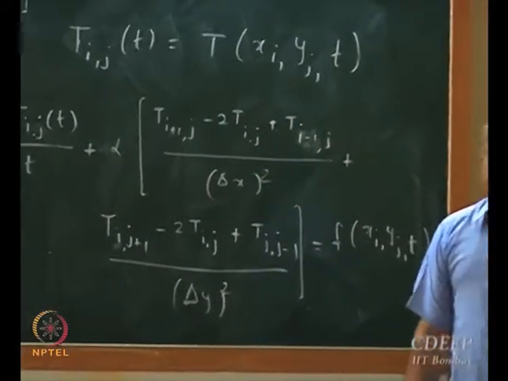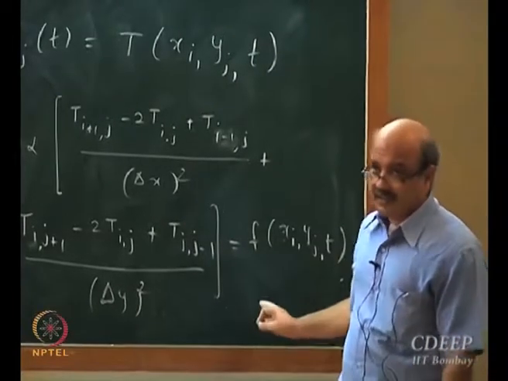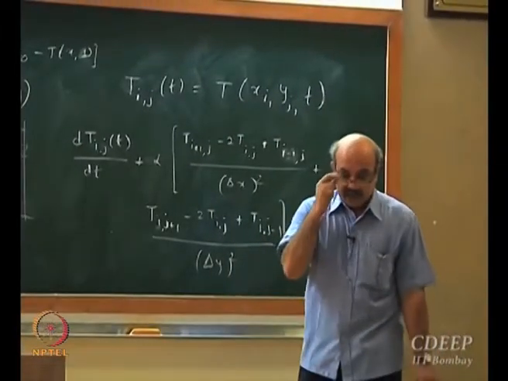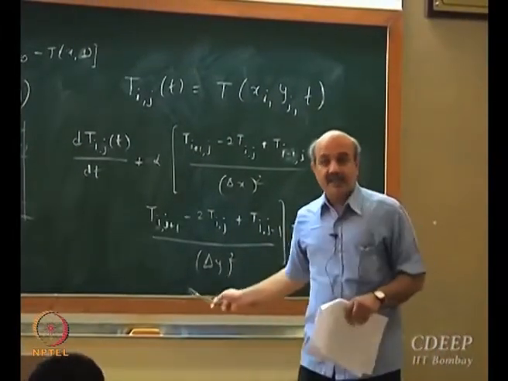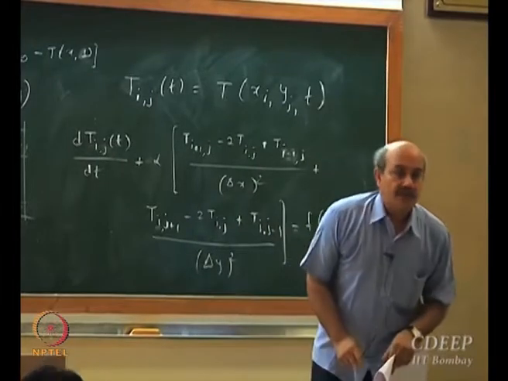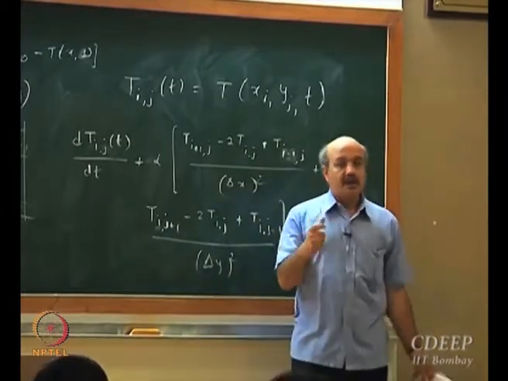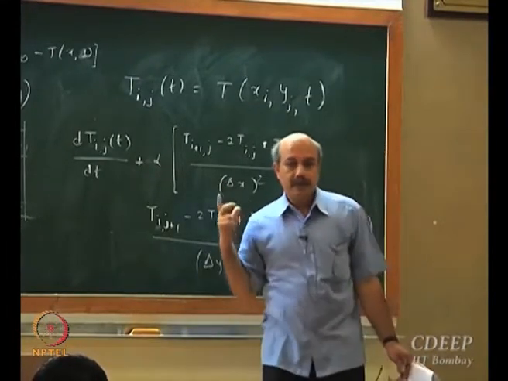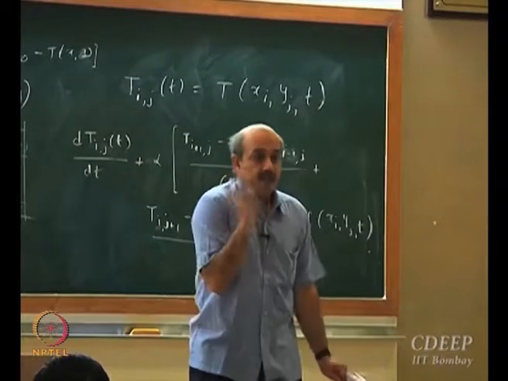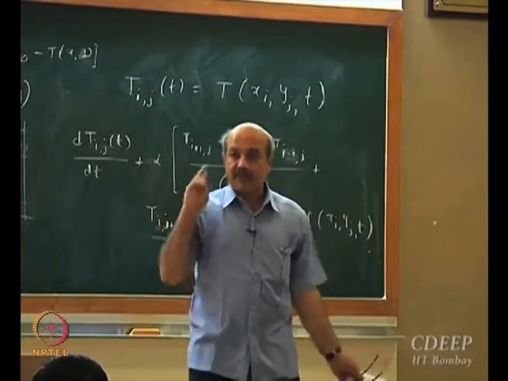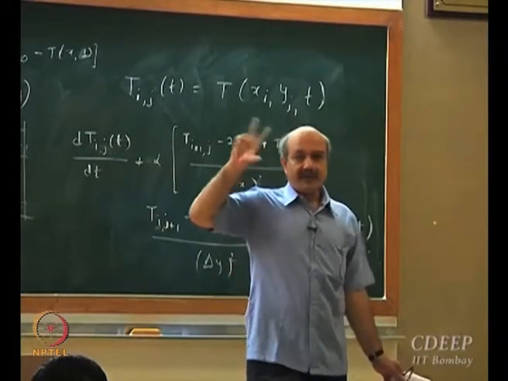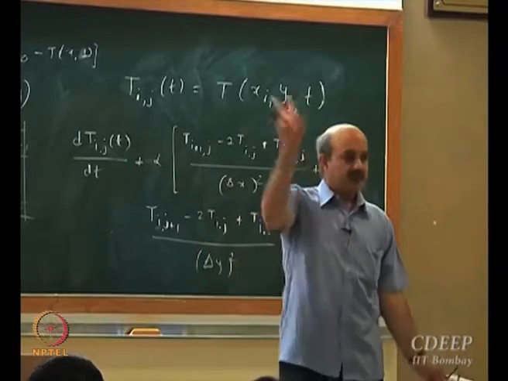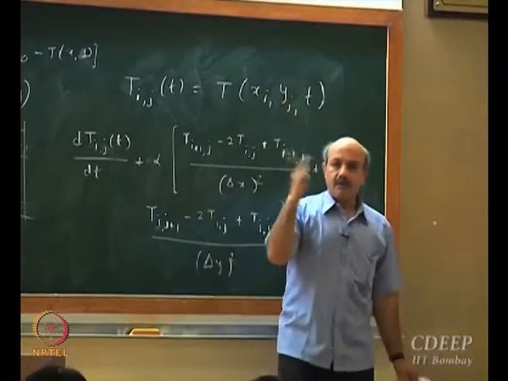So if I discretize in two dimensions I get a large number of ordinary differential equations in time, but in this case I will not get a boundary value problem. Just think about it. In this case I will get an ordinary differential equations initial value problem. Right now we are not talking about how to solve these problems, we are just talking about transformations. We want to take a problem and transform it into a solvable or computable form. How to actually compute that solution, we'll come to that later. I want to separate these two things.